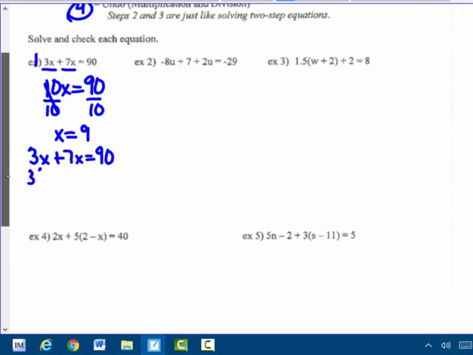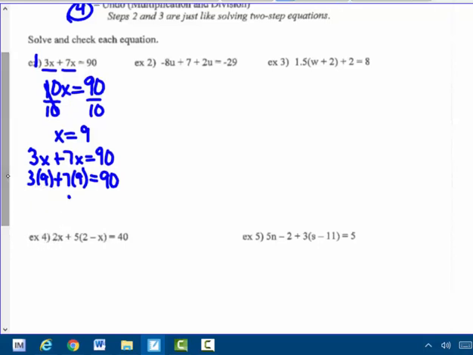My check is 3x plus 7x equals 90. And yes, 3 times 9 plus 7 times 9, notice I did not combine that, equals 90. I get 27 plus 63. Yes, I could show that or not, and I do add those together to get 90. 90 equals 90. Notice I rewrote the original given equation, not the combined equation of 10x. And yes, 10 times 9 is 90. Another way you could check it, but you should go back to your original given equation.